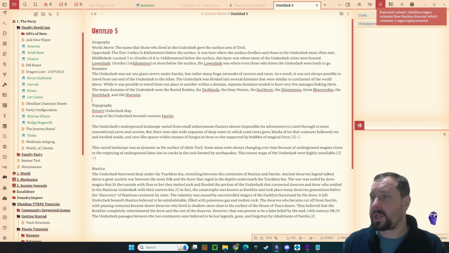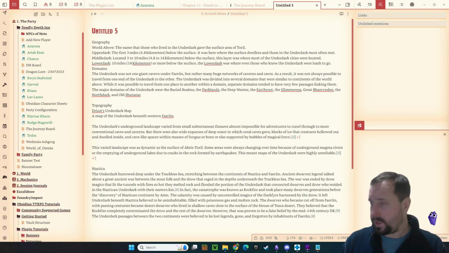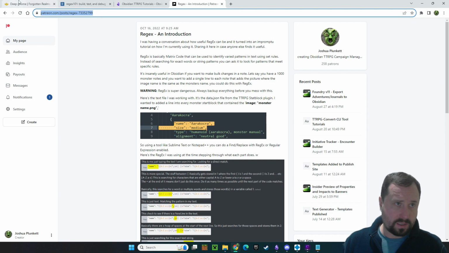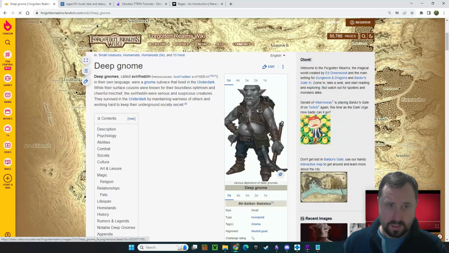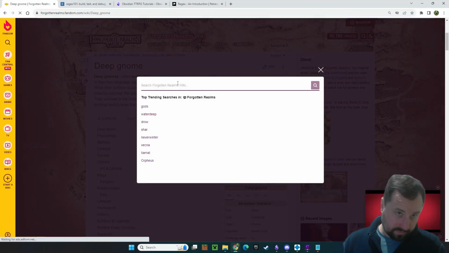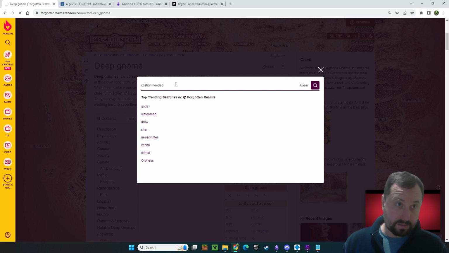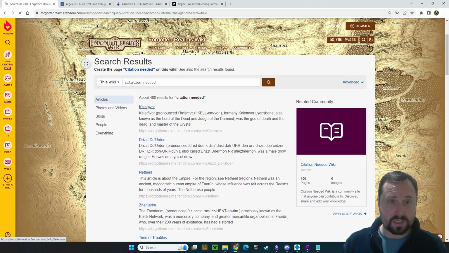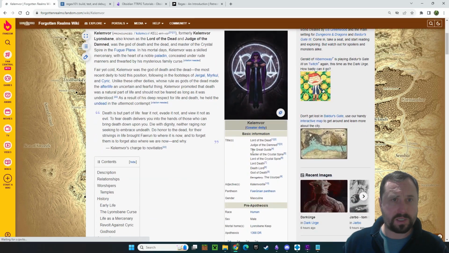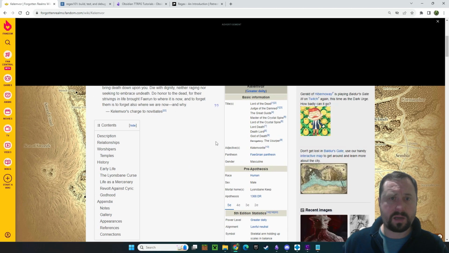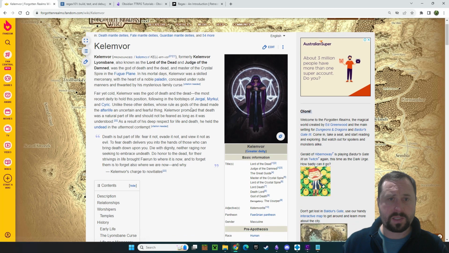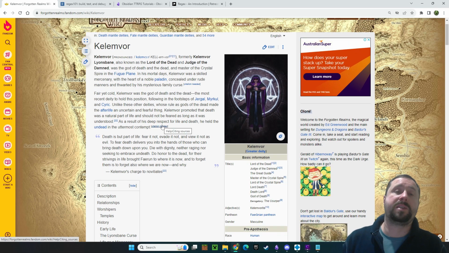Now, I've actually found some situations in the wiki that this didn't work for. We'll come in here. I wonder if I can just do a search for citation needed. I need an article that's basically got a few of these situations in there. Alright, see, some of the notes have this citation needed. Now what does that mean? It means that our regex query is actually not going to work for those.